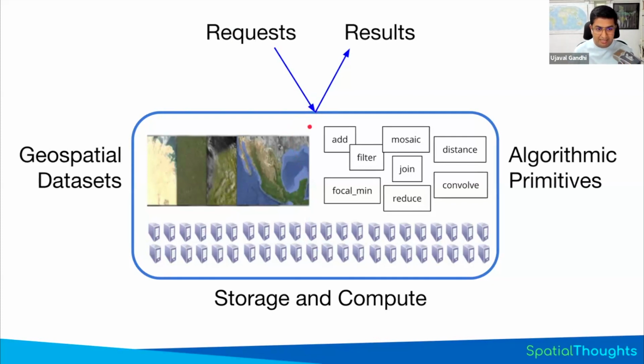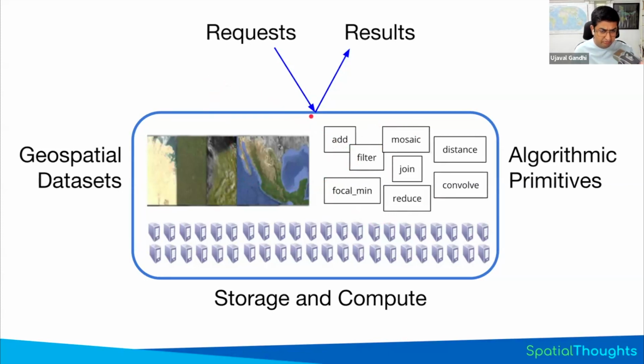The system here has a bunch of machines, hundreds of thousands of machines that are running the Earth Engine software. The software knows how to do all the basic tasks with images and features and all of that. It also has access to the data. This is also the core of Earth Engine, that the data is co-located in the same data center as the computation machines. That means when it says, I want to fetch this image, it doesn't have to go out on the internet and download it. The data is right there. And that enables Earth Engine to do this data processing very, very fast.